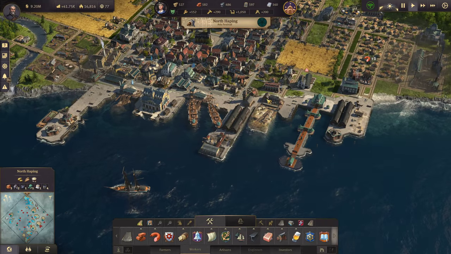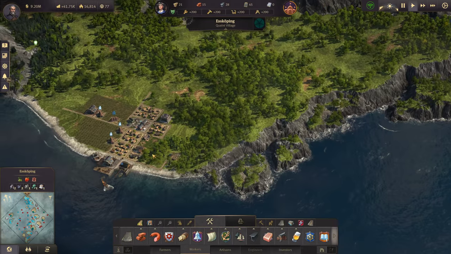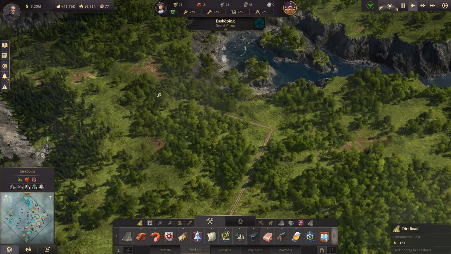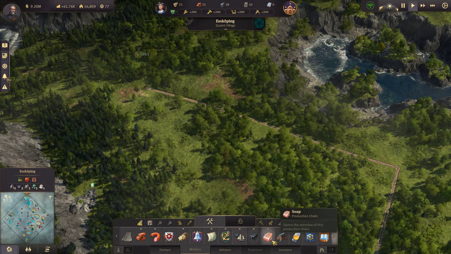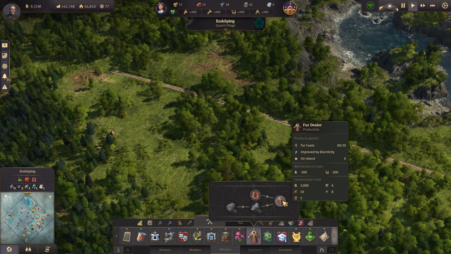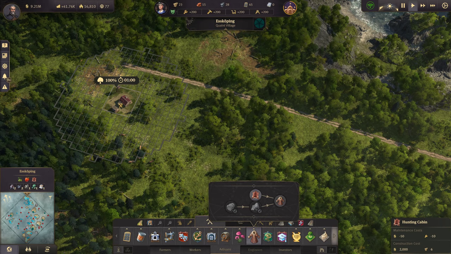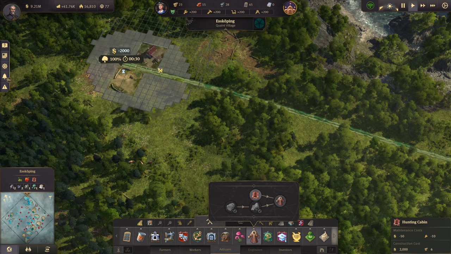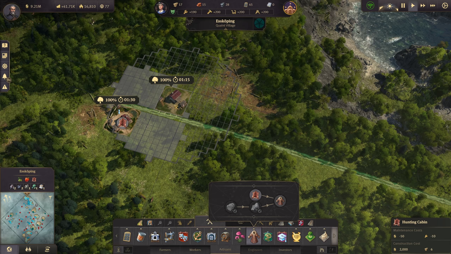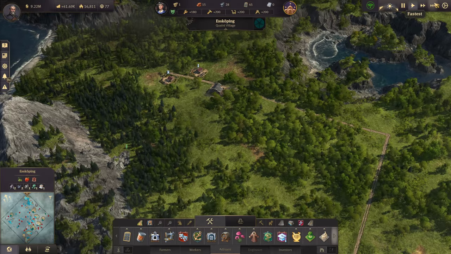Flagship at your service. We're gonna need a bit of fur coming in. I do actually have fur right here. I could just do it from this island. Would not hurt anything to do it from right here. Get a few hunting cabins. Okay. Couple of hunting cabins.